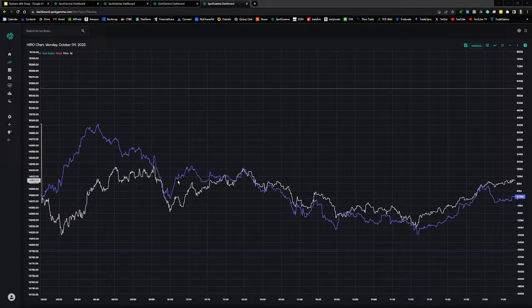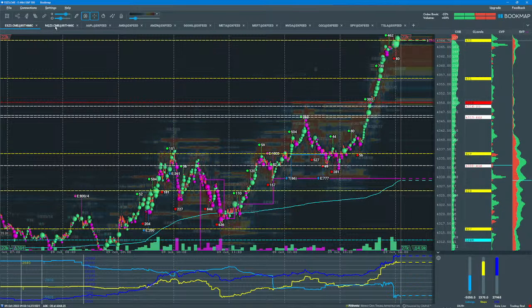So first of all, what this is showing is nice divergence long right at the open. Traders started taking positive delta positions immediately. Then price responds higher about 5 minutes later. Hero moving higher. Initially, NASDAQ moves lower down to the QQQ 361 level and then moves higher as traders were taking positive delta positions. So let's go to Bookmap, go to NASDAQ.